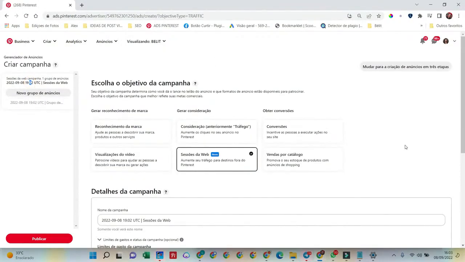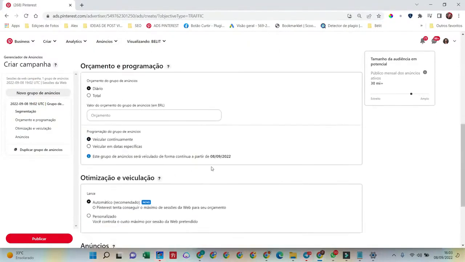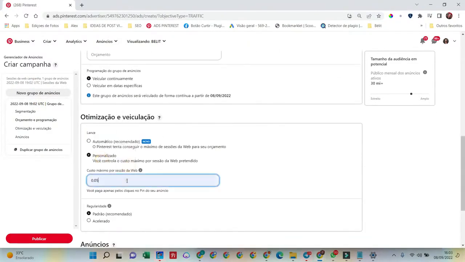So you put 5 cents there for the cost per click. You put 5 cents here, you put 0.10. Well, you put these numbers here, isn't it, my dear? It's not 10 cents that you'll pay on the click. This here is an estimate, which means you can pay on the click, you can pay twice that or 3 times that. Why? There's the click on pin metric, there's the click out metric. So every time someone clicks on your pin, you're already paying.